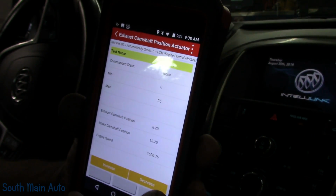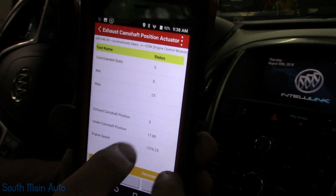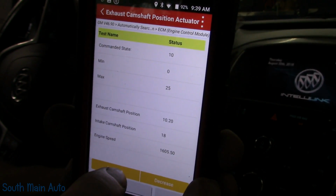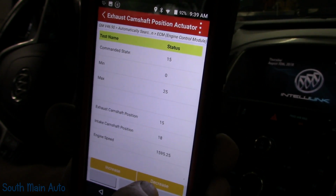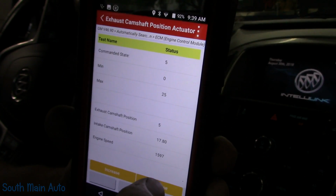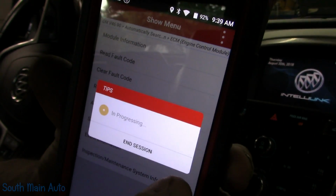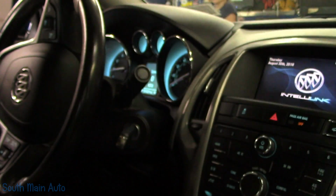Now if you're out there checking with your test light and it's not blinking, use your bidirectional controls to turn it on. So we're going to command it. We can see we commanded it at 5 and it went to 5. We'll keep bringing it up here. And you can see our commanded value and our actual value are matching. So that tells me it's working. Tool's a little bit slow to respond. Alright, so that tells us it works. We know we've made the right call. We can back out. We can clear our fault codes. The money light should go out. It's out, and we're done. We can ship this one down the road.